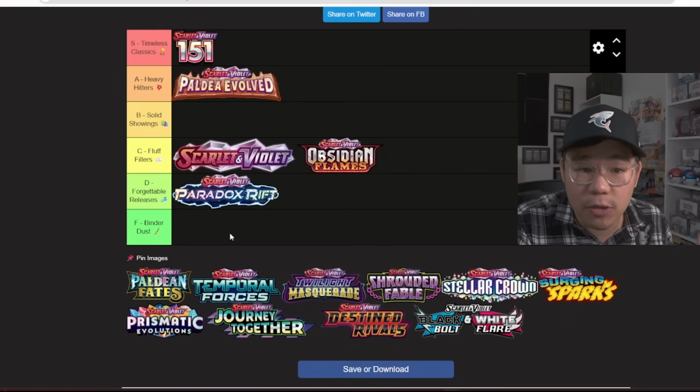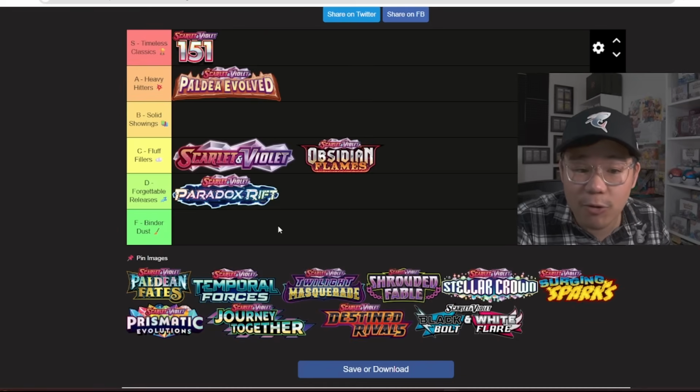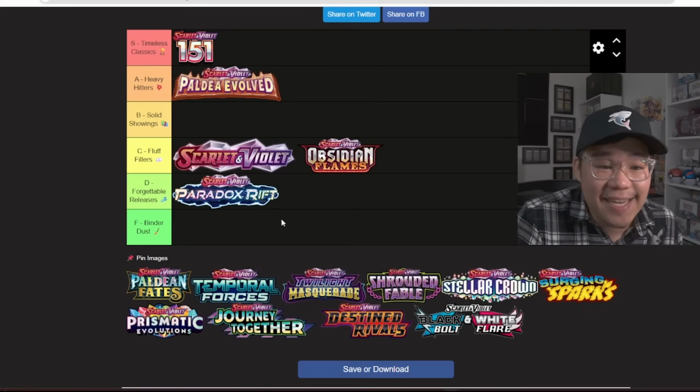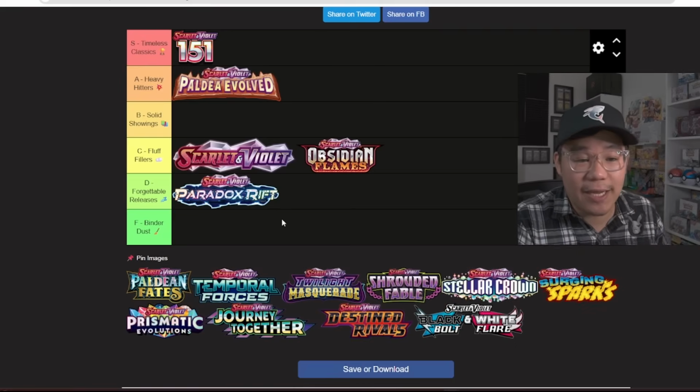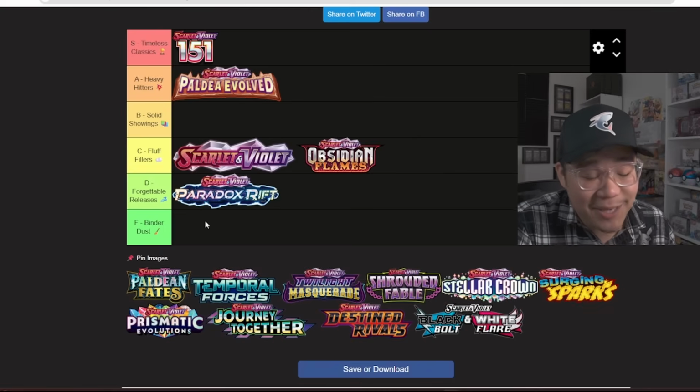If you're going to remember Scarlet and Violet era, you're going to remember Paldea Evolved. You're going to remember 151. I think people are going to forget about the cards inside of Paradox Rift, and that really hurts me to say because I actually like the set, but this is how I perceive things happening in the next 5, 10, 20 years. It hurts me that Paradox Rift is forgettable, but I think that's what it is.